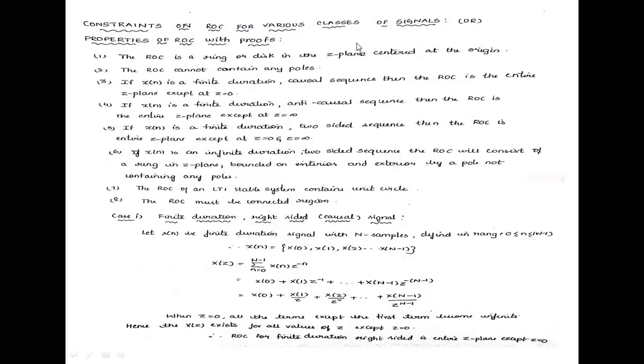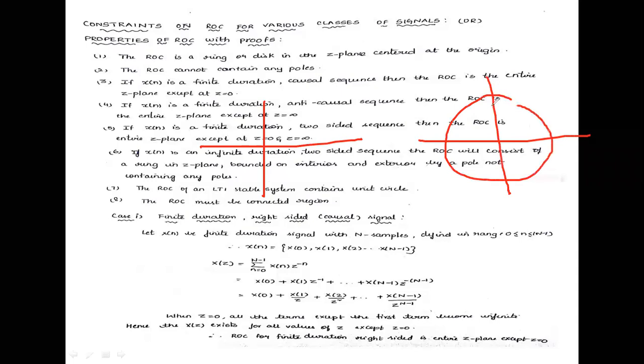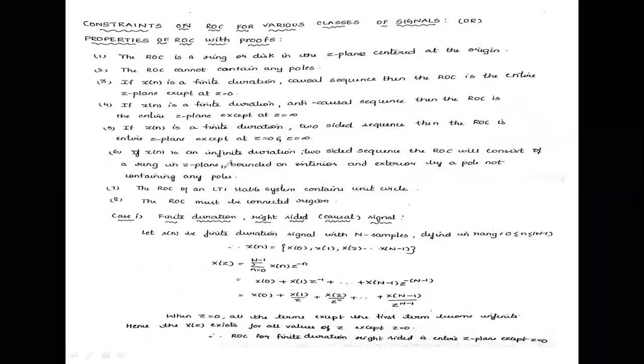So the S plane maps onto the Z plane with the unit circle as the boundary. Left hand side values mean Z less than A, the interior of the circle, and outside the circle are the positive values of the S plane. If there are any imaginary values in the S plane, they map onto the circle. Interior, exterior, and on the circle, that is what they are explaining here.